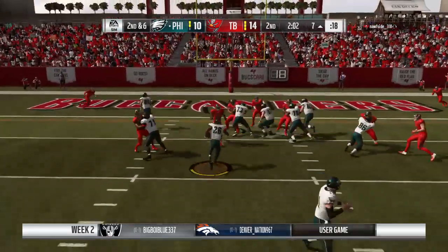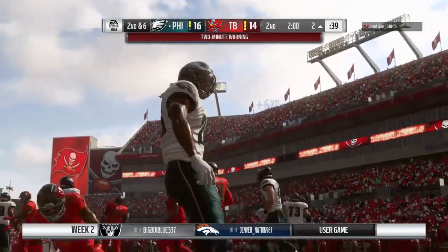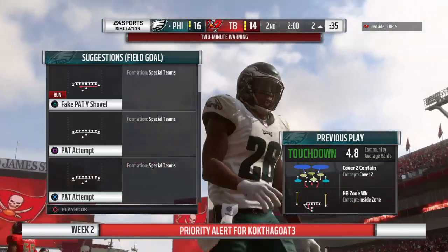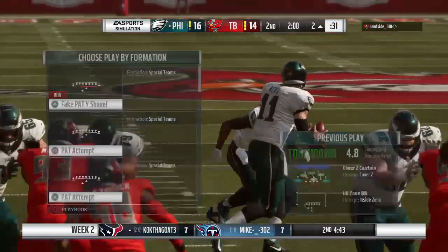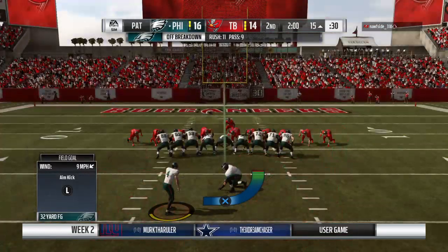And they'll try the ground game here with the running back. And he will take this one in for an Eagle touchdown. Jay Ajayi with his second touchdown here in this first half. And the Eagles are able to cash it in for 6. Elliott on for the extra point.